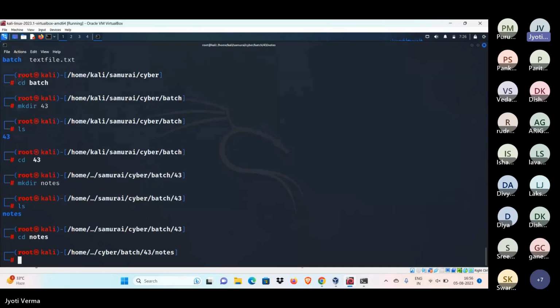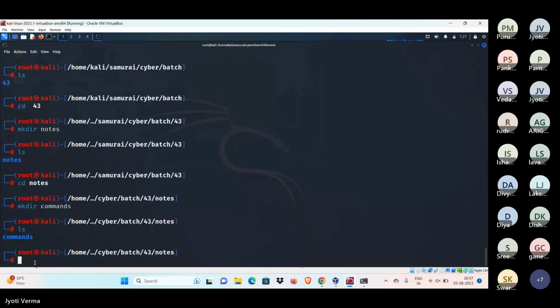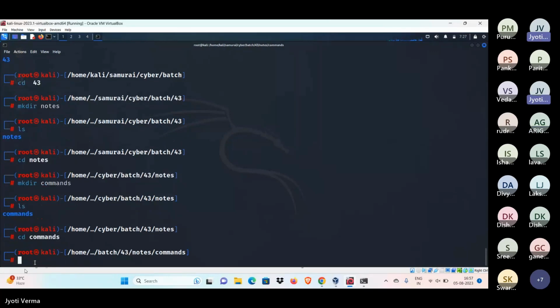Now in notes, I want to make a directory named commands. So what can be the command? mkdir commands. I do ls, so commands is here. I want to go into commands, so cd commands. Okay, so this is my directory.